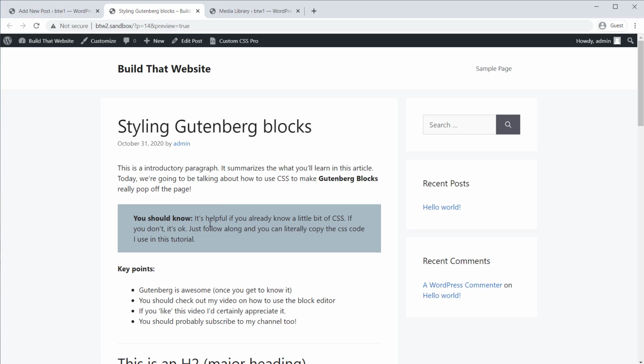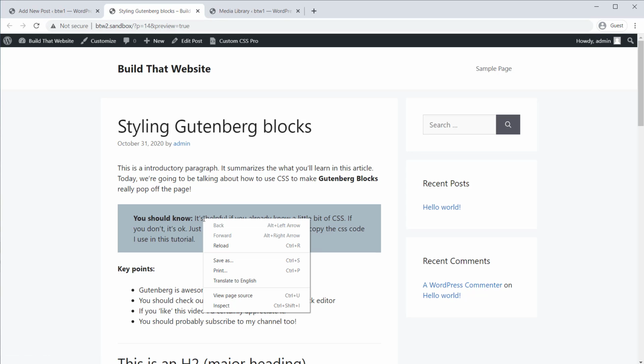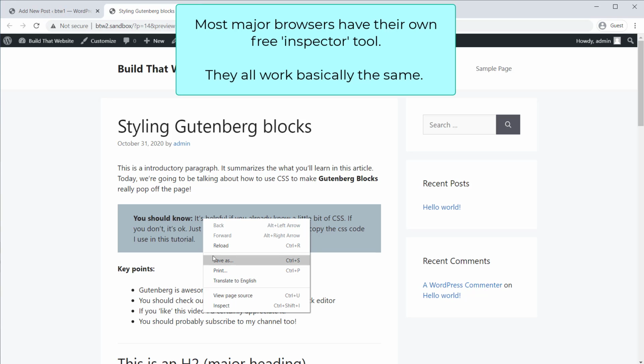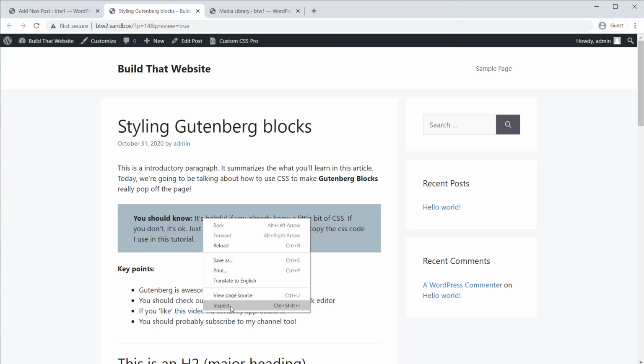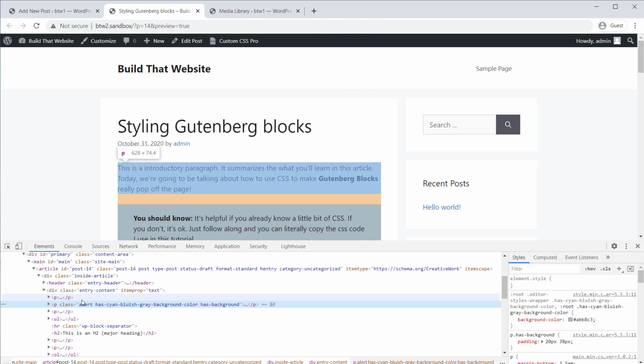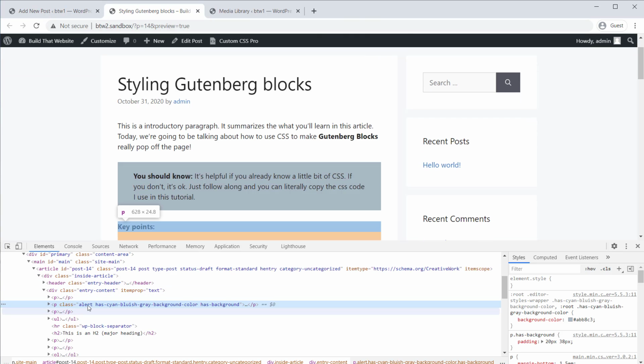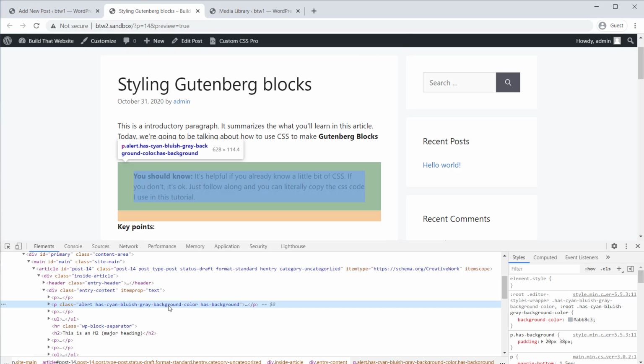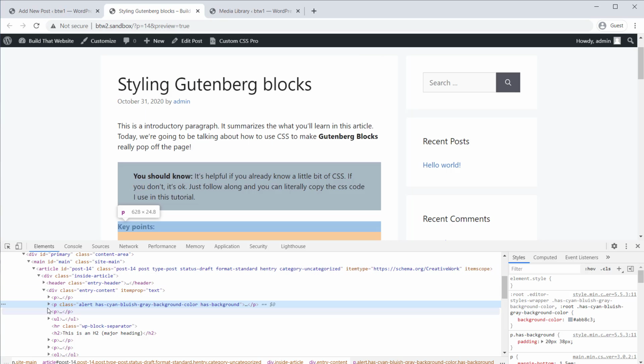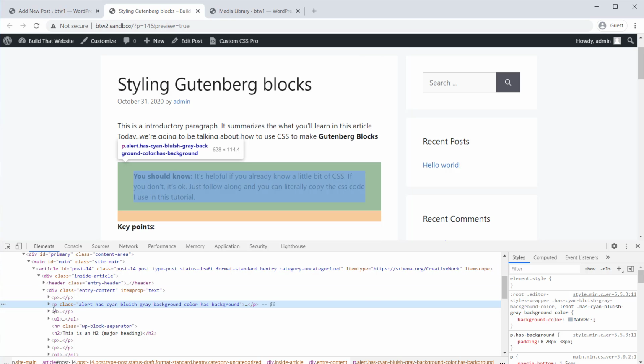And what we're going to be using is the Chrome inspector that will let you analyze the HTML of the document so that we can get the right classes to target for our CSS rules. All right, so we have a P, it's of class alert. We assigned that, and it also has a background. That means that they've added this background, and it's the bluish gray background. So we know we want to target its P element with the class alert.